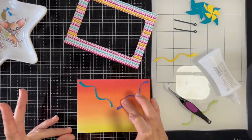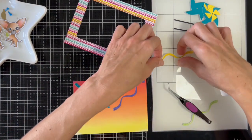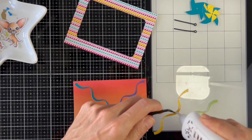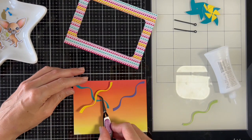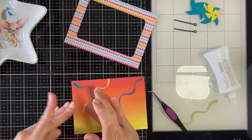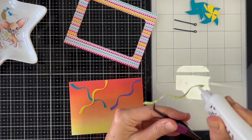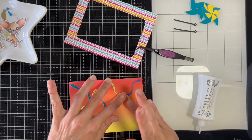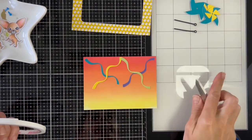Check with the frame that that's all hidden behind at the top. And then we'll just place the yellow one over the top of the teal. Just placing beautiful, and then we'll finish off with the green over the purple. And then we'll just check with the frame once more that that's all in place.